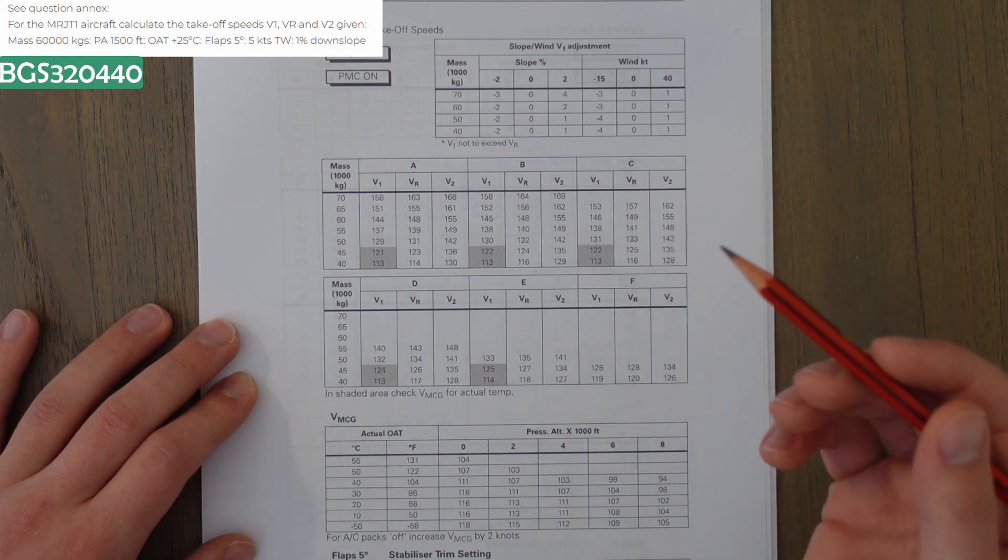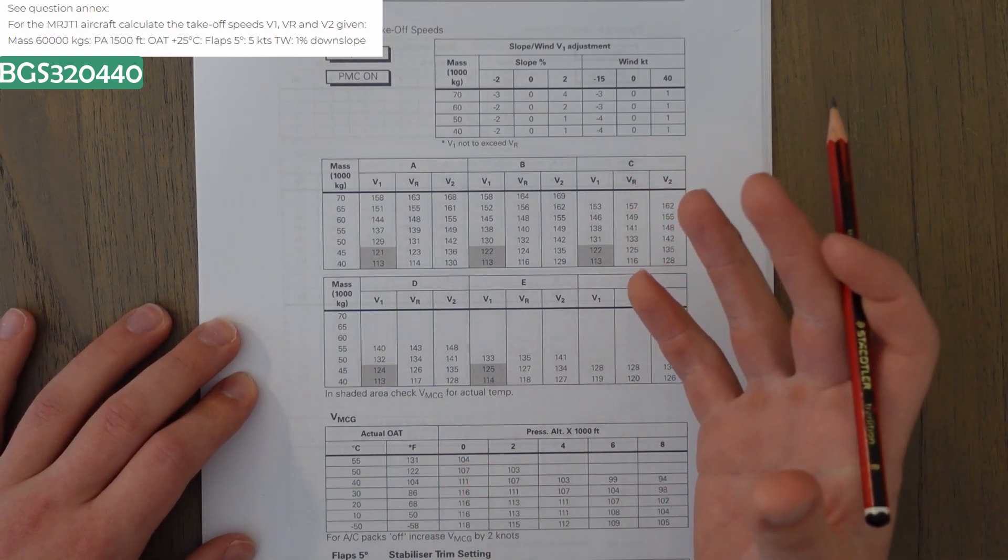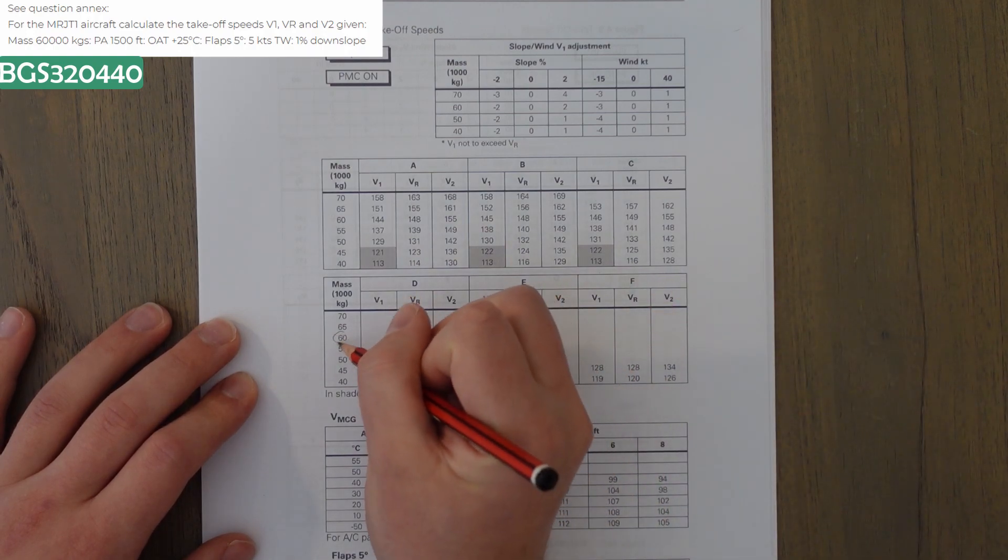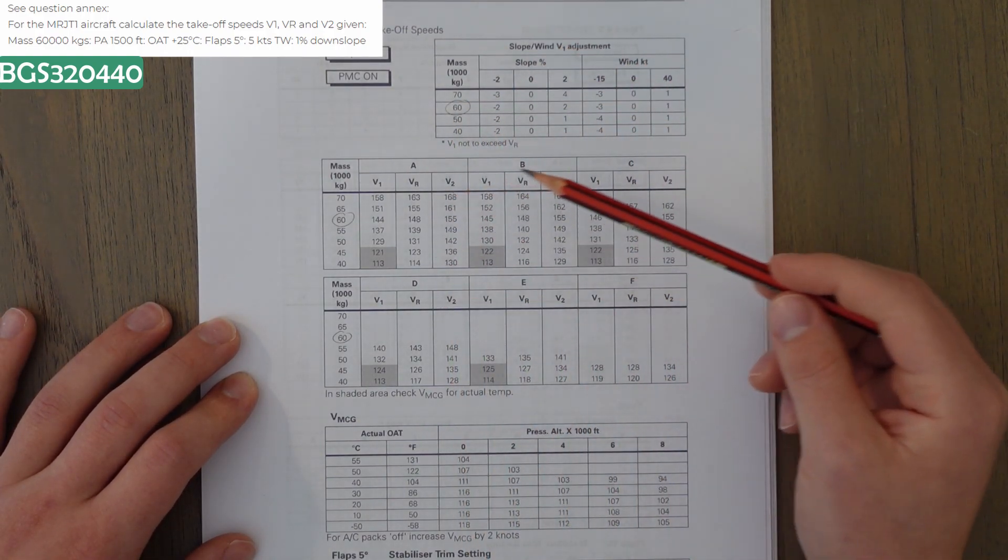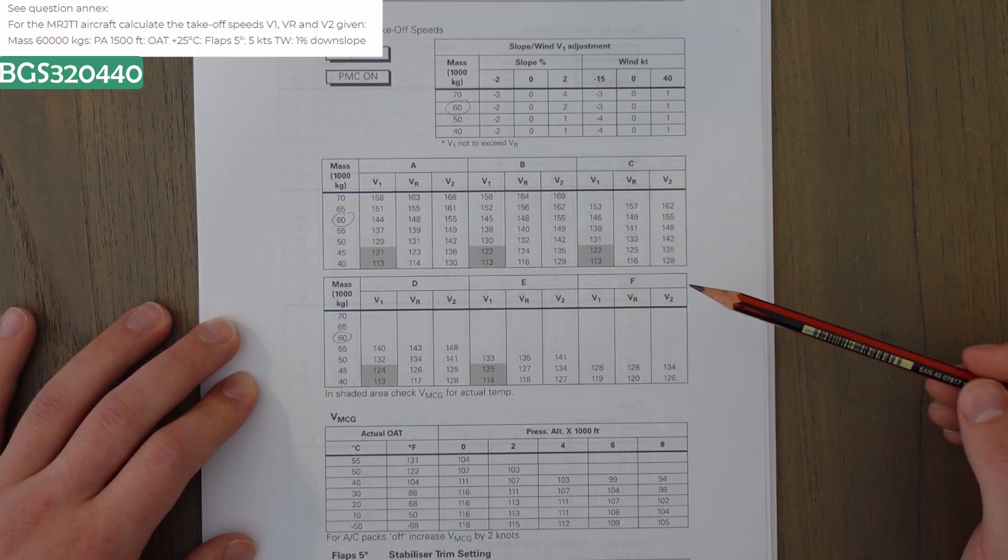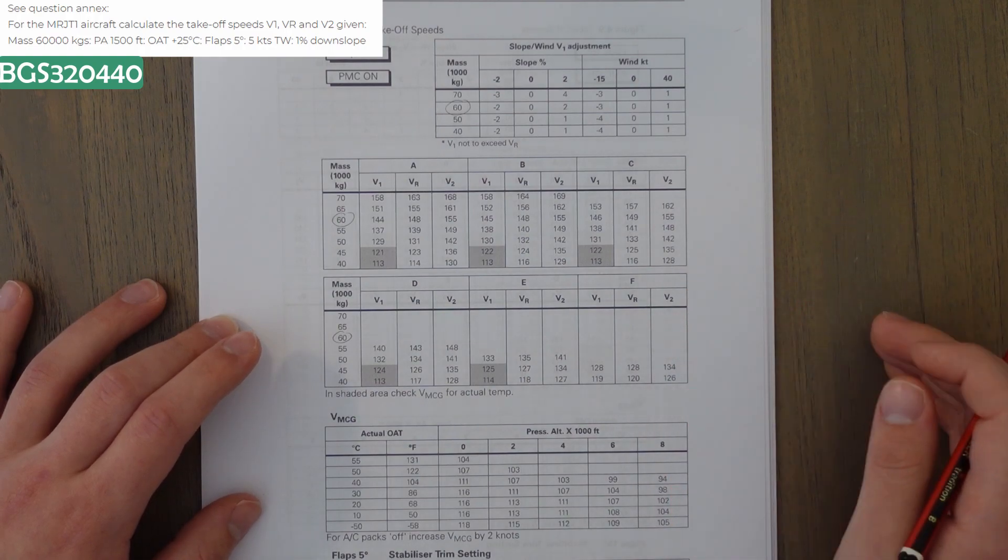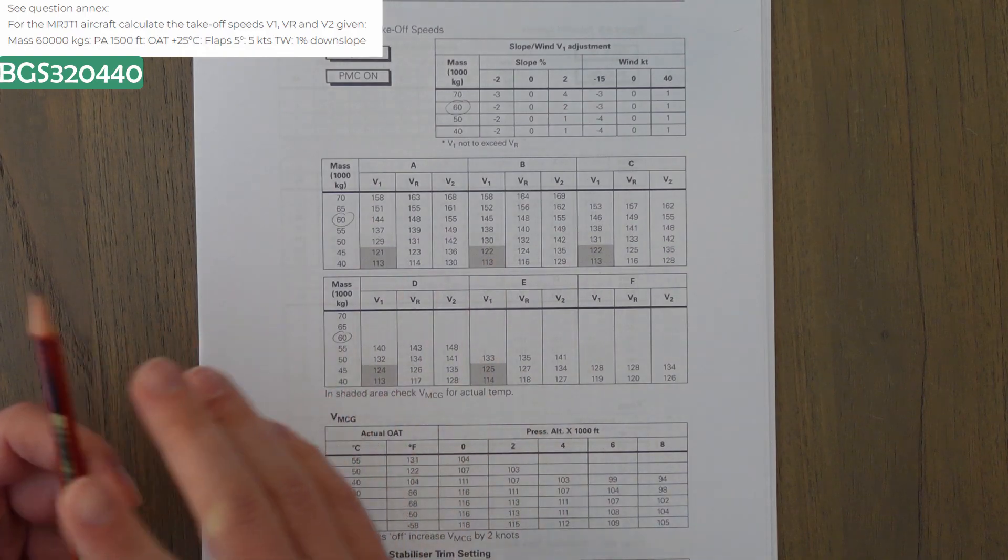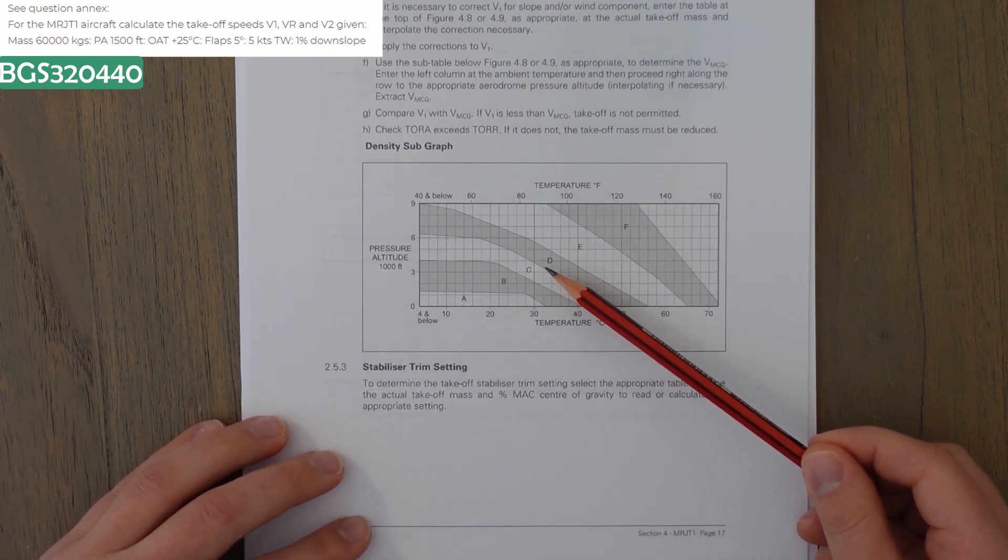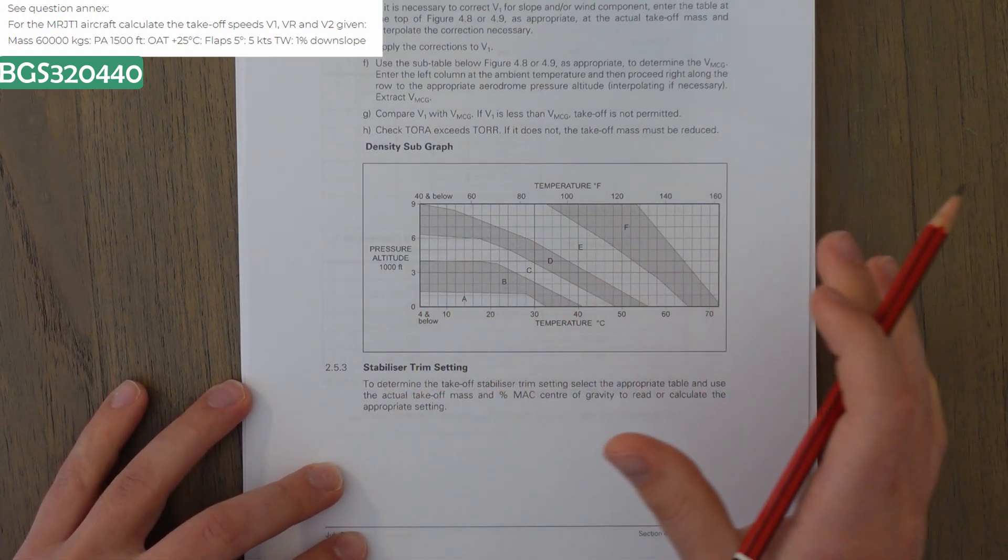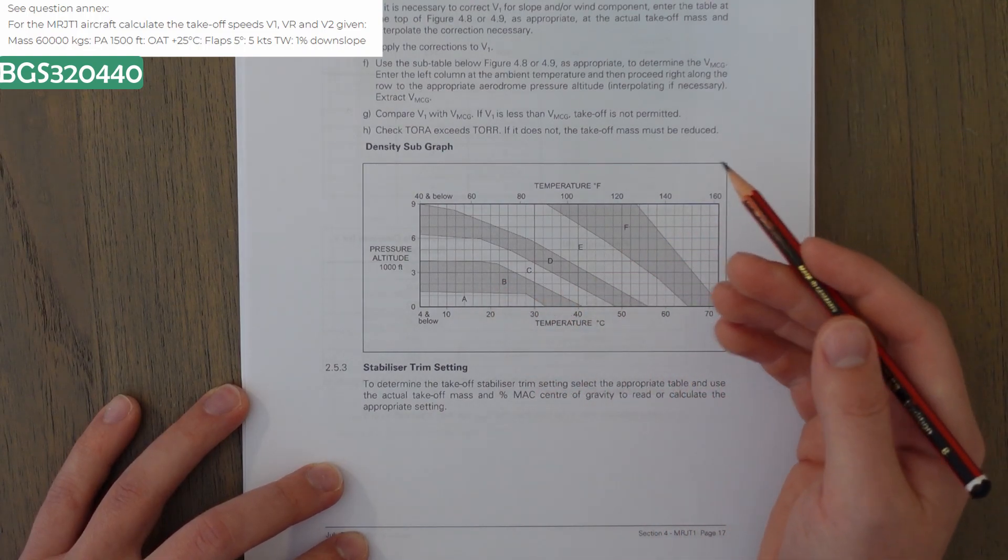So, what we're going to do is we're going to enter the information we know, which is 60,000 kilograms and a temperature of 25 and an altitude of 1,500 feet. And this is where it started to confuse me when I was looking at this example, because, look, we've got 60,000 kilograms here, we've got 60,000 kilograms there, we've got 60,000 kilograms there, which is fine for our corrections later on. But what's all this A, B, C, D, E, F business going on? And I was a bit confused by this, and I sort of defaulted to what I always do when I'm stuck and there's a question that allows me to use the CAP 698, is I look at the information around. And just by looking over onto the previous page, I saw this graph, which has A, B, C, D, E, and F. And I couldn't remember this from when I sat my exams, but a quick read through the notes at the top will basically tell us which category we fall into, and then we use those numbers from the graph.